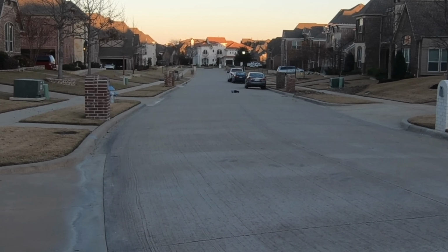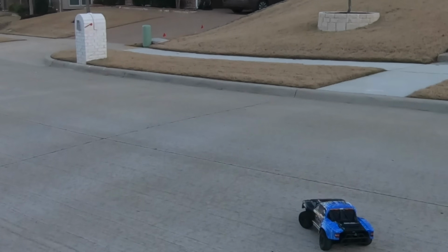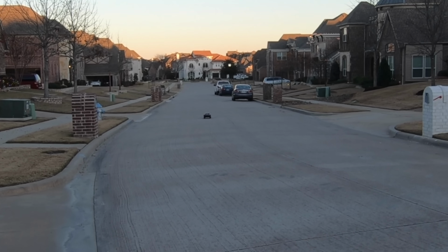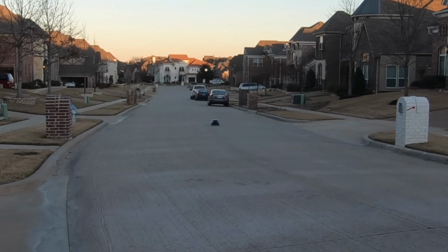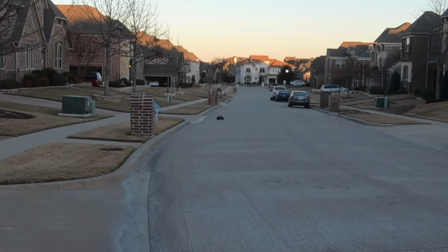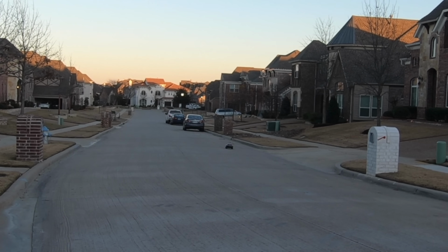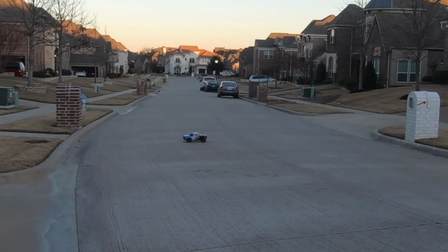All right, so I think I figured it out. I think what's happened is it's diffing out. It seems like it's running a little bit better now. Maybe it was because it was brand new. It doesn't look like it's losing it as much, but I think what happened was when it was leaning, it would diff out a lot, or maybe the diffs just needed to be broken in because now it's a little bit easier to control. But you see how, right there, when it started fading off, there's no control in that. Once it starts going, it's going, which is a little scary.